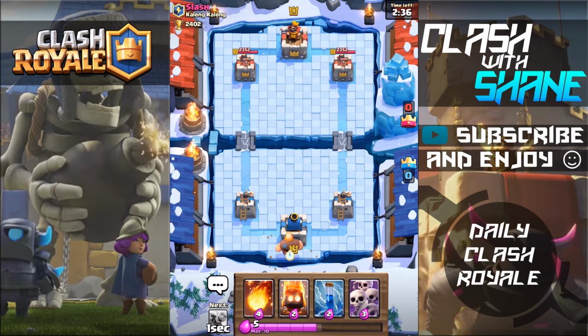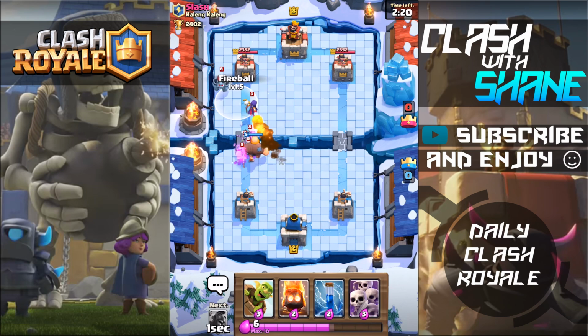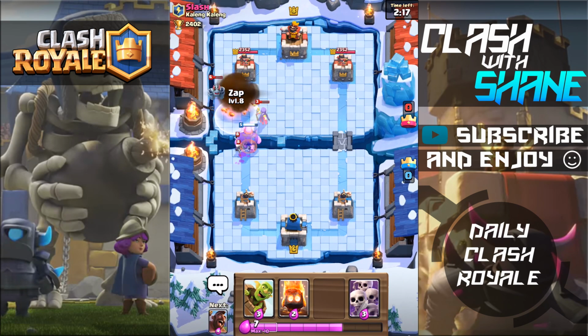Let's go ahead and start doing a push here on the left hand side with that giant. Now the whole idea with having both the giant as well as the Hog Rider in there is you can take the defense out of the rotation of your opponent and then go in with your other troop. So either use the giant to take out the Inferno Tower and then go in with your Hog Rider, or vice versa. I think that's pretty valuable. Fireball right there.